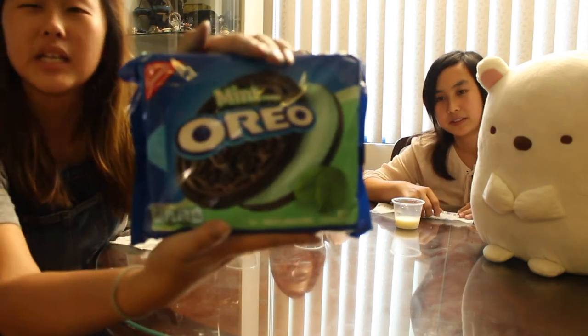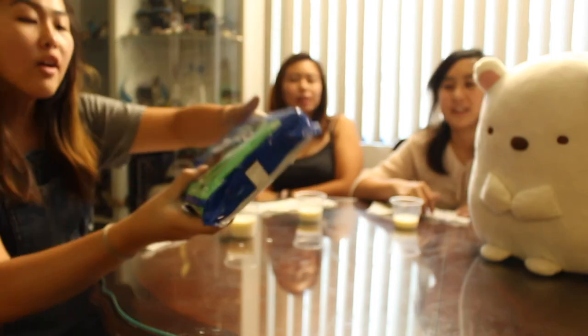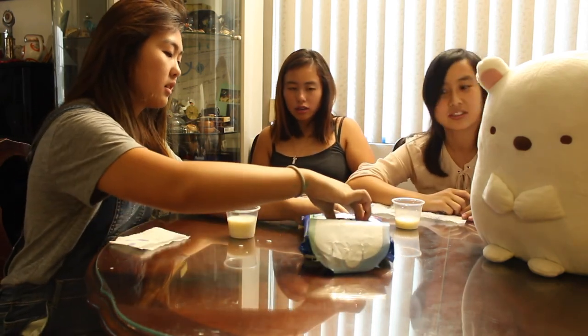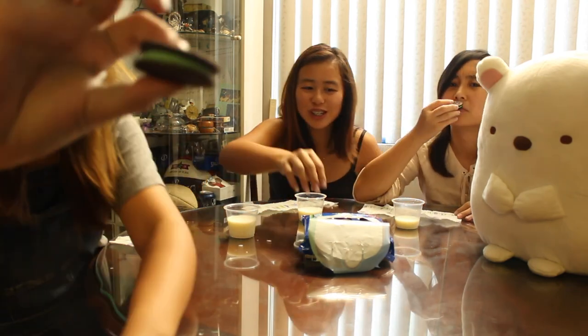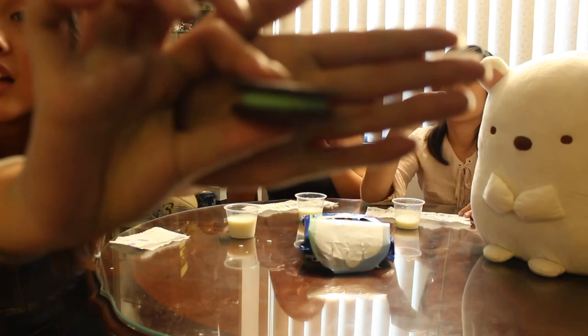The next one is also one of their normal flavors. It's the mint Oreo. But it tastes like thin mints. I know. I hope it tastes like thin mints. Dude, I'm getting so full. I'm getting full too. This hurts. This is basically our dinner. It's 6:25. It's thick. It's huge. It smells like thin mints. Oh honey, 3, 2, 1.